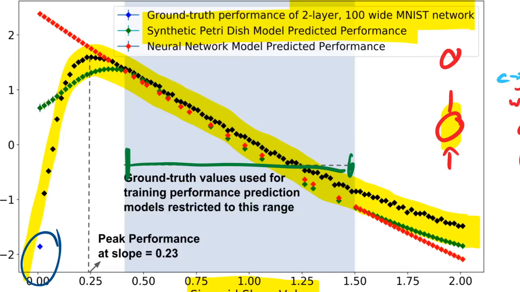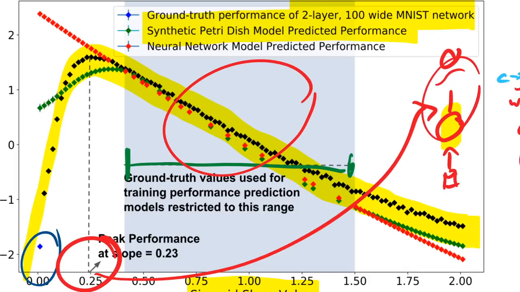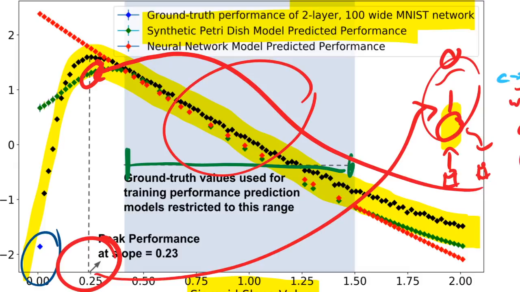And then once you ask, well, if my C is right here, what's the performance going to be? It's going to instantiate that in its small network. It is going to use the training data that it has learned from this region right here in order to train this, and then it's going to evaluate this on the synthetic validation data that is also learned on the training data, and it is going to come up with a performance metric. It says, okay, this is how good it's going to be. And since it is an approximation in its building plan to the entire network, it will react similarly. So it will get that there is this performance dip right here.